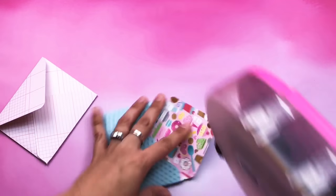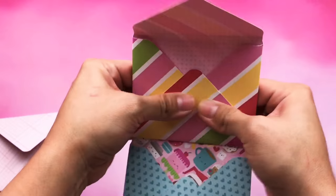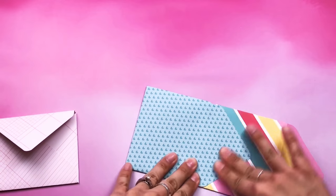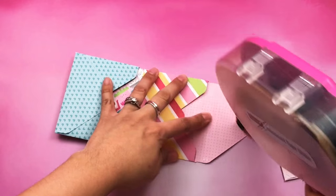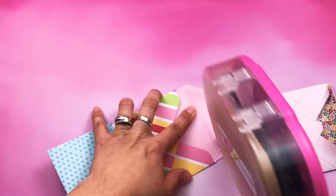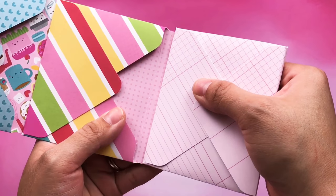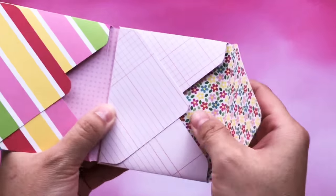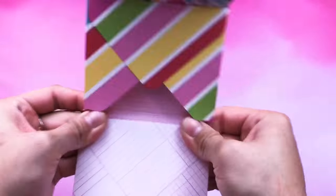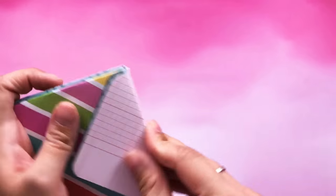So now we're going to tape more so we can close the envelopes. All right, more tape and more folding. Make sure you tape exactly like that so they stick. Now she's connecting the envelopes to make one huge envelope.